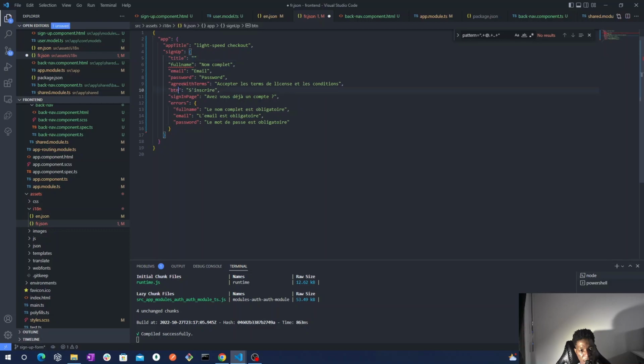Here we have btn sign up. Sorry guys, I'm changing everything. So we have s'inscrire, and here we have another object called sign in. This will be an object too, and we say that the title will be se connecter.